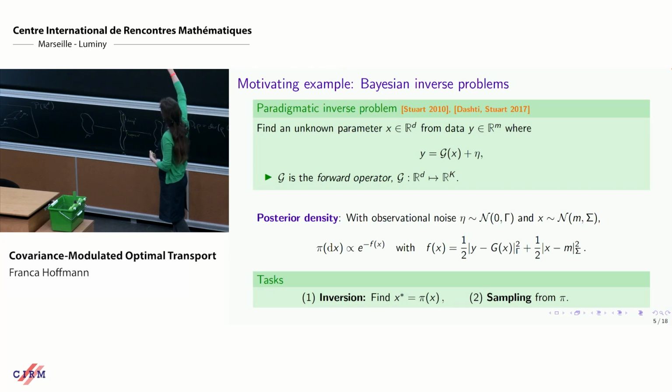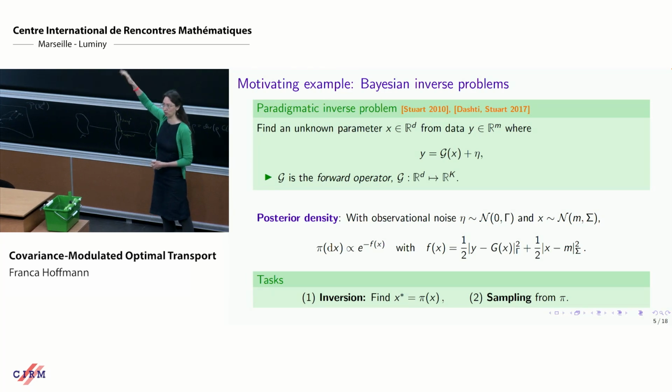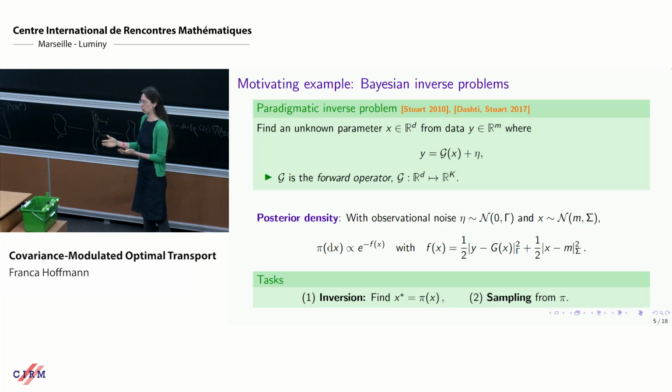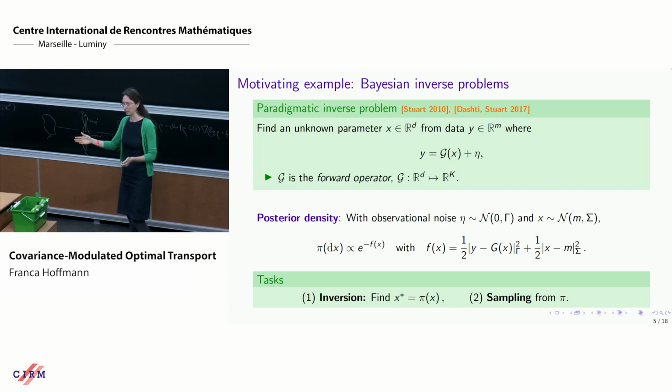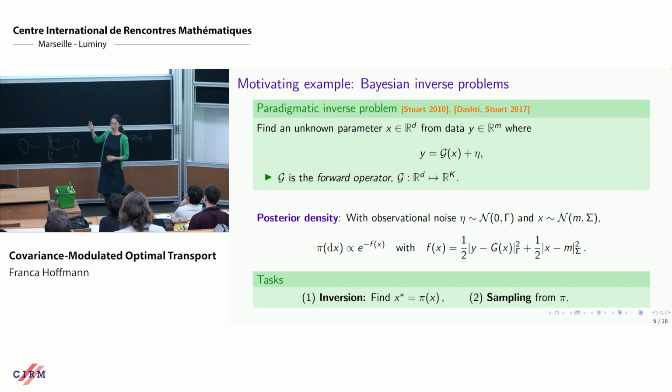Now, this is why we would like to think of this forward map G as a black box. Because if you think of several coupled PDEs that you're solving with some numerical solver, it's not even clear how you differentiate that in terms of the dependence on the parameters. So we would like to have algorithms that are derivative free, where I don't need to make use of the gradient of this forward map.